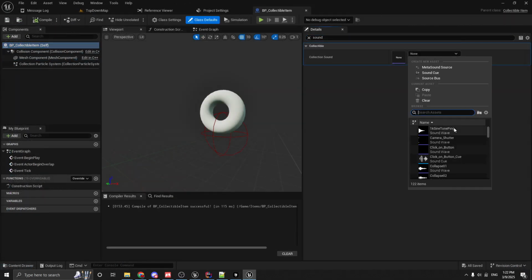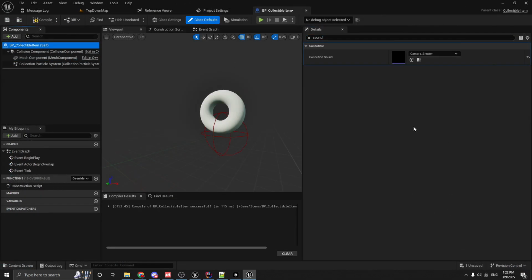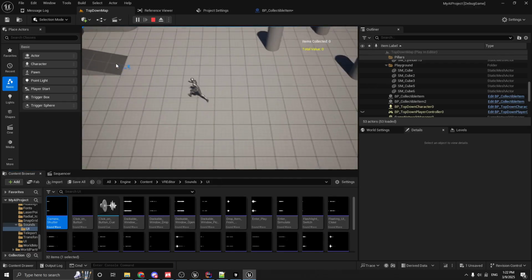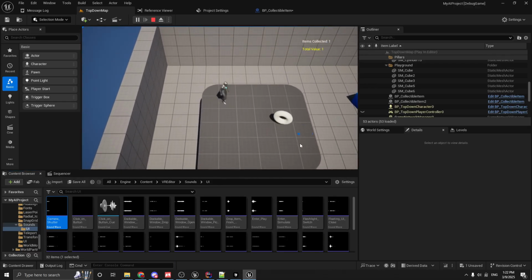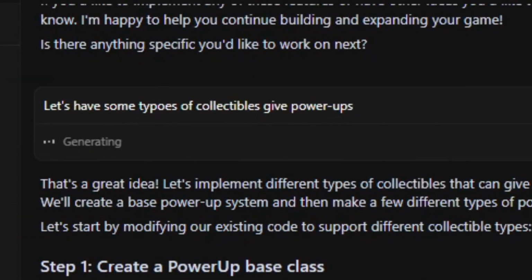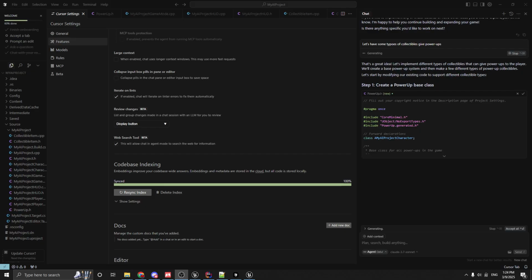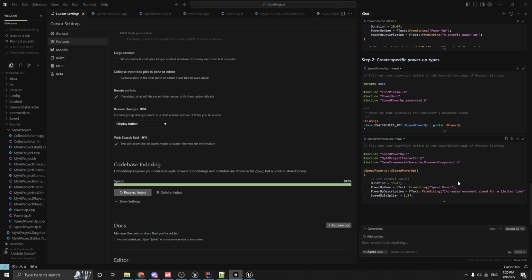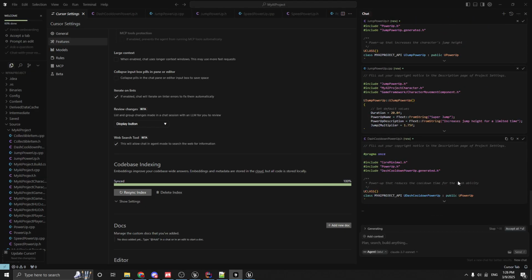So coming back into here, this is just a side thing. I did notice it wasn't playing a sound. I actually muted the sound for this video, but I noticed it added a little sound cue parameter that I could add to it, so I just hooked that up. That's all that was. And now I ask it to add some power-up things. And so it's going to go in here and figure out how to add power-ups to the game.